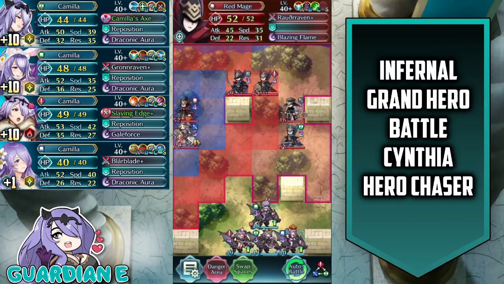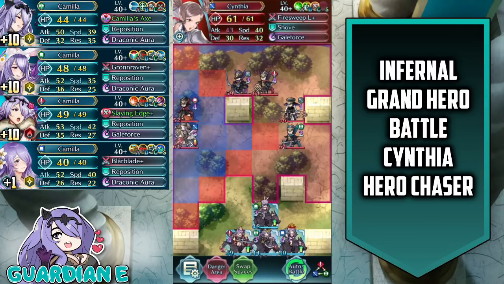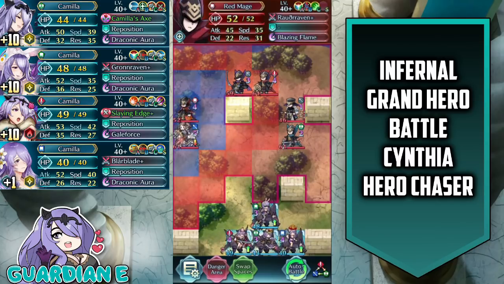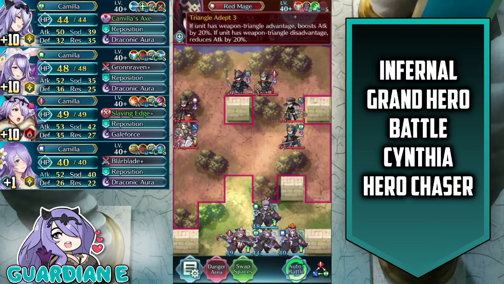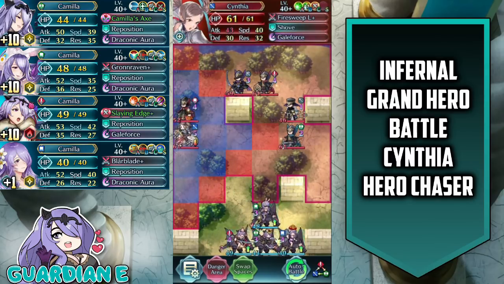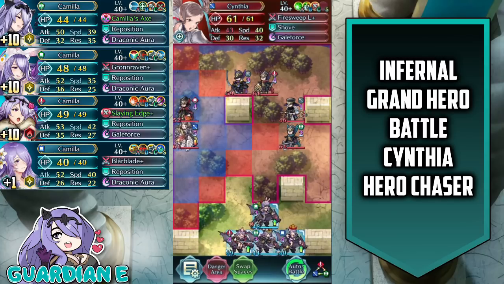So the Red Mage has Rauda Raven, naturally an enemy to bows, and also comes with Bow Breaker, just to make sure. Obviously, Cynthia has a weakness to bows, so the intent being that if a bow takes out Cynthia, then the Red Mage will be here to avenge Cynthia. Comes with Blazing Flame, Triangle Adept, and Odd Speed Wave 3, which will help Cynthia's considerable speed stat even further, synergizing with her Darting Blow and her 40 speed here.